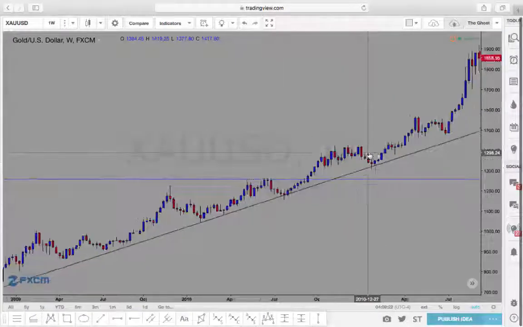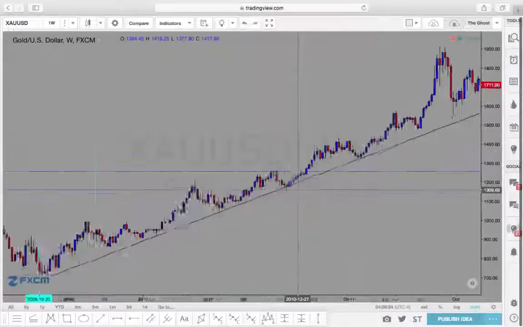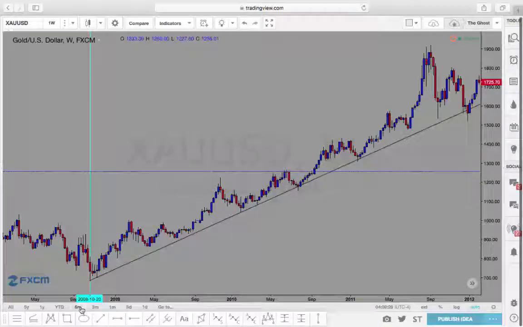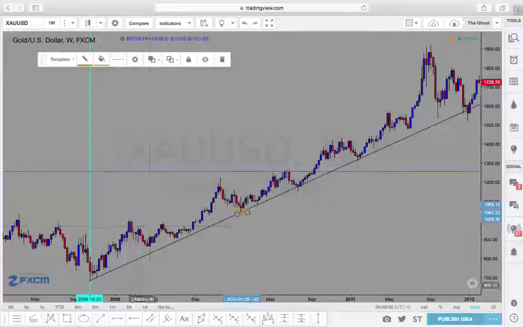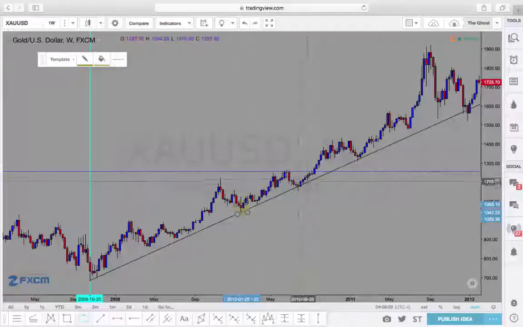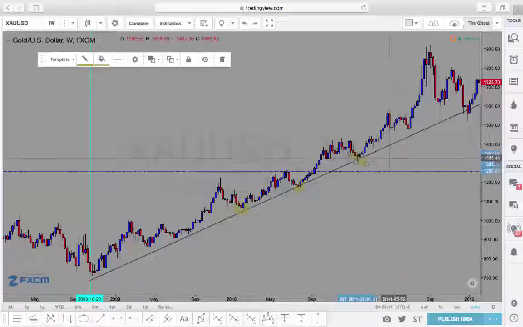Now, if we look forward into the market, we see the same exact thing. What I'm going to do is get my ellipse tool out, right here, right here. And it's just all over the place. It's great. These are the things you want to look for inside the market that really make it fluid.